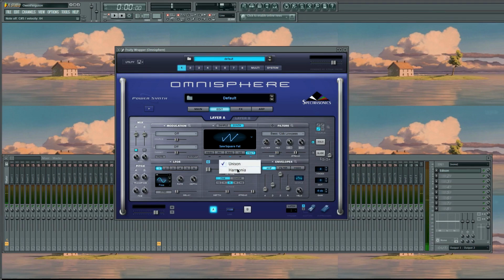Moving on is Harmonia. Now I tend to use this more than unison, and again this effect, like the wave shaper, is integrated into Omnisphere as a synthesis component rather than a standalone effect, so it sounds much nicer than your average harmony or harmonizer effect. Basically Harmonia will just add more oscillators, so if I turn it on we can play those oscillators against each other and transpose them and create chords by doing so.